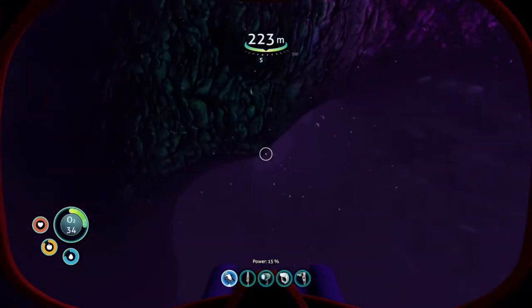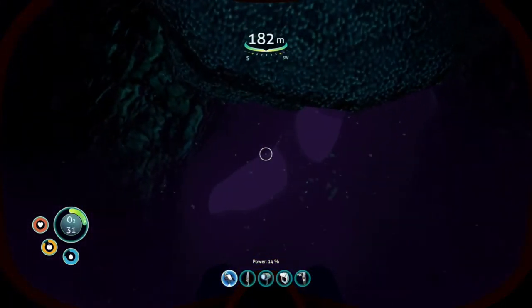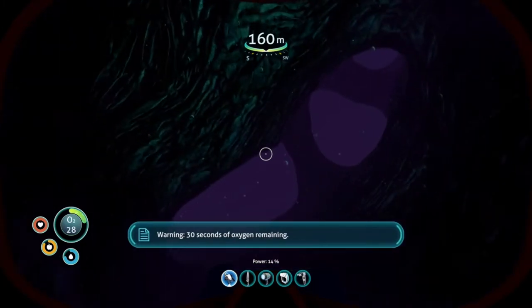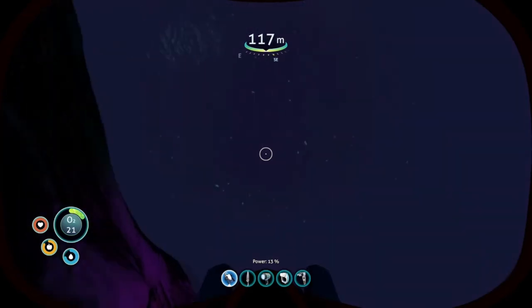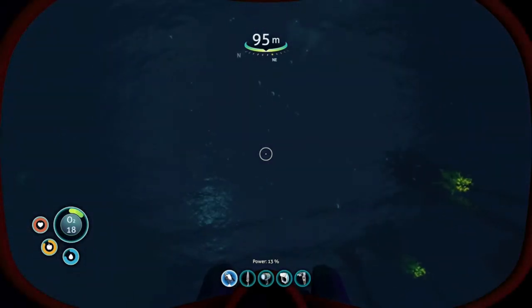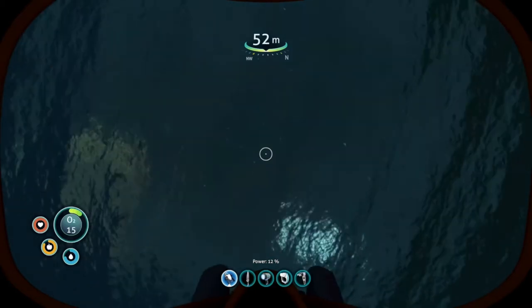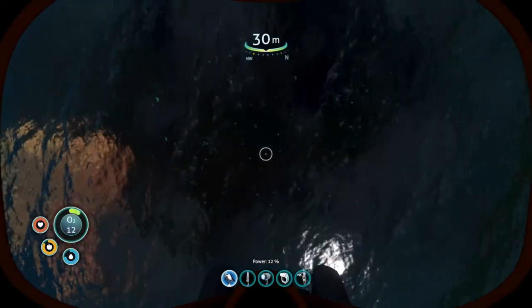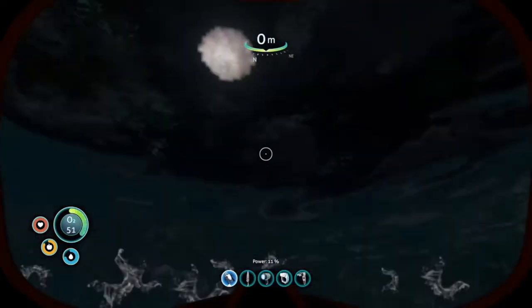Lithium. I'm gonna die. I need to get out. 30 seconds. Oh, no. Okay, I really need the Sea Glide. Can't keep going like this. That's going to be the main aim for this mission. We're going to have to build the Sea Glide.